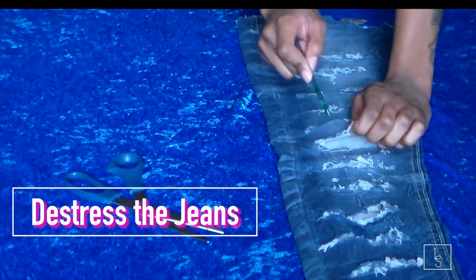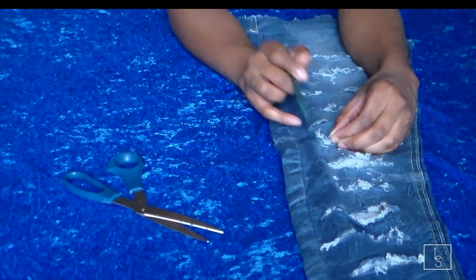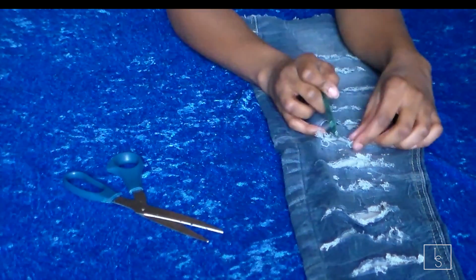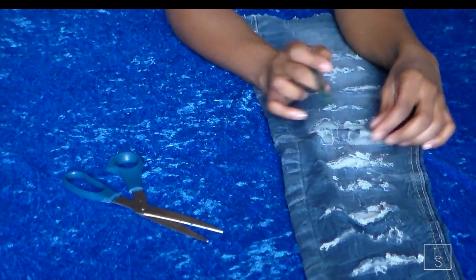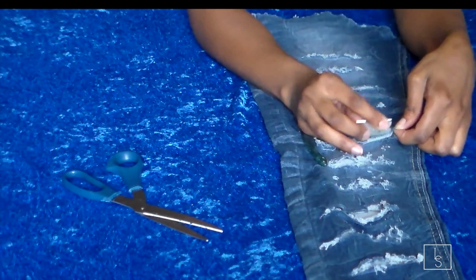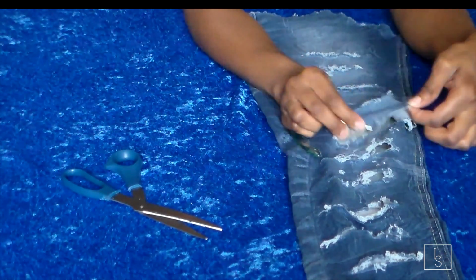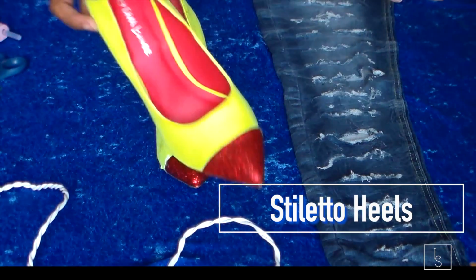So basically I just took an eyebrow razor or a straight razor, and I just cut into the slits of the jeans that I had previously cut. And then after you do that, you want to throw them in the washing machine so they can distress a lot more. I'm just showing you guys what I did.